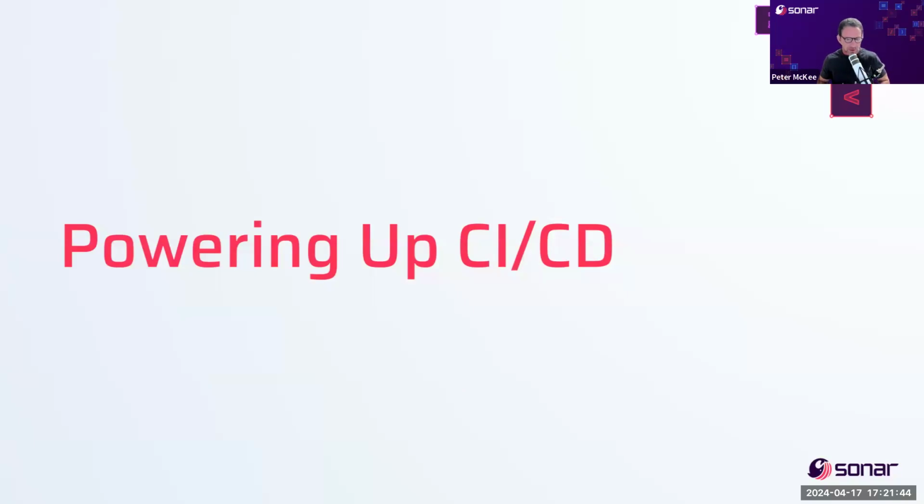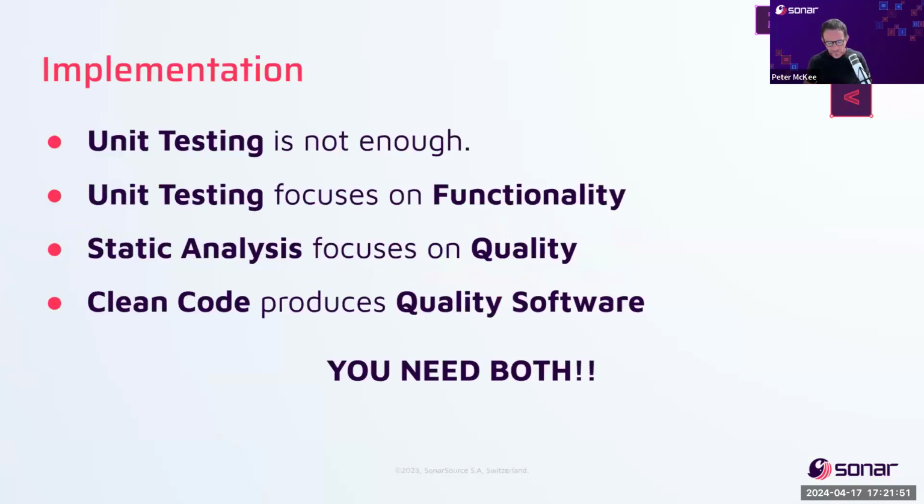Okay, great. So how do we power up our CI/CD? How do we take these things that we've talked about and how do we start implementing them? So again, I want to jump back and really nail this point home that unit testing is not enough. Please unit test your software. Testing's important. If you ever see me out in the wild, maybe we can have a beer together and debate how much unit testing and how important it is. But it's very, very hard to argue against testing, right? Absolutely, test your software, but it only focuses on functionality, right? That's only one side of the coin.